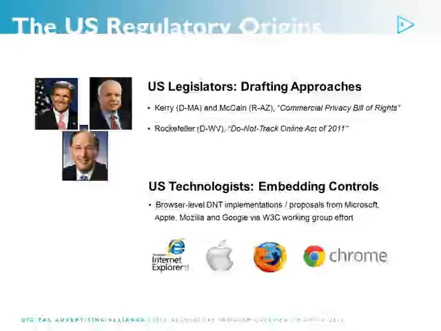So regulator scrutiny with the FTC and Commerce, legislative activity, and chief among these the bills that you see here that were introduced last year, and then a technology layer also, because in parallel with all of this, there was a recognition in the IT community to be proactive, and certainly whether this was in concert with legislation or in some ways to preempt it, many of the top browser manufacturers, Microsoft with Internet Explorer, Apple with Safari, Mozilla with Firefox, Google with Chrome, all started to introduce technical implementations of this concept of do not track.